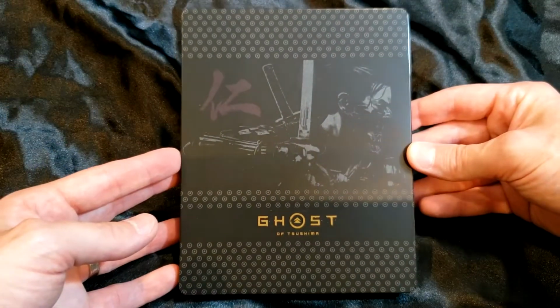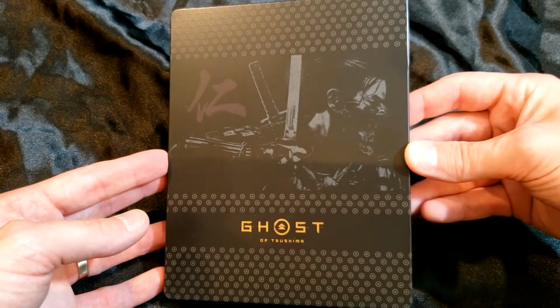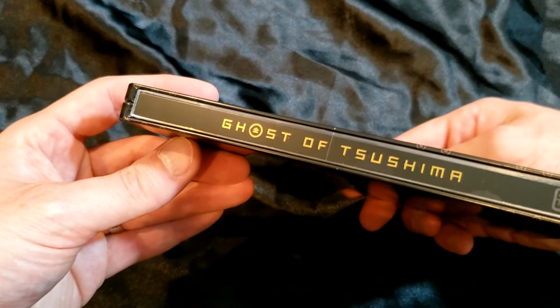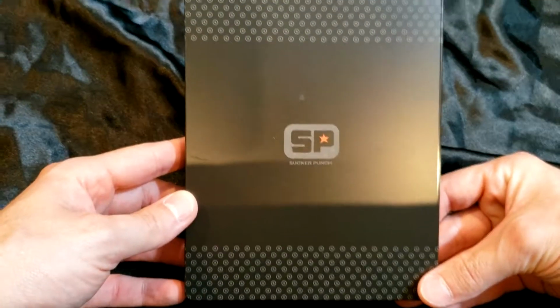So first up, of course, is the game itself, and this comes in a pretty nice looking steelbook. It says Ghost of Tsushima there on the front, has some dark silhouetted imagery on there, and this, I believe, comes with all the stuff that comes with the digital deluxe edition. I'm a fan of steelbooks, so those are pretty cool.